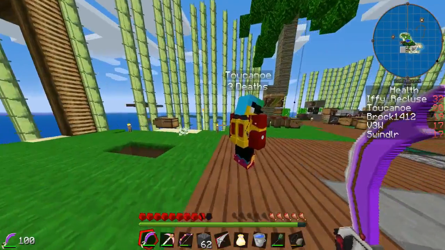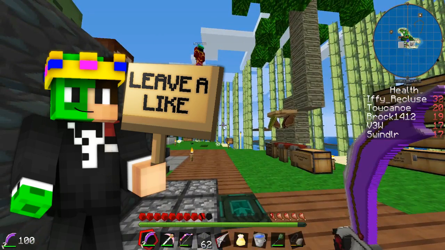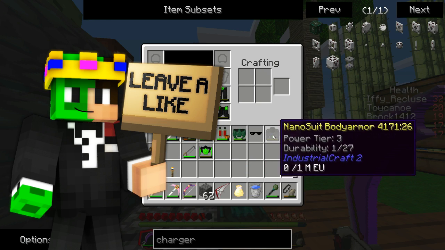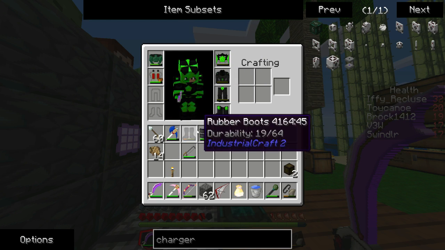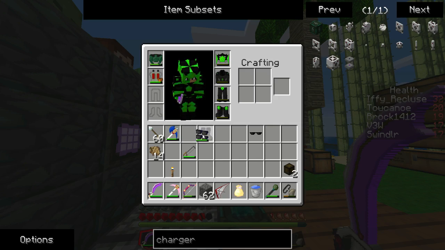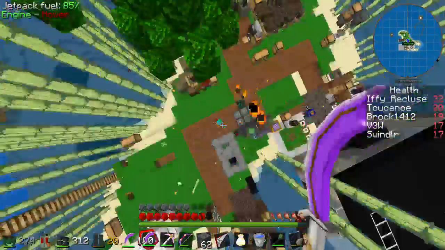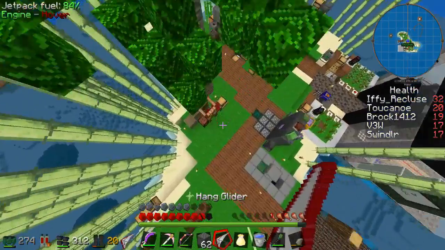I put my jetpack on and I can use it. Okay. Here, pass it. Just put this on. That's really strange. Wait, let me try flying quick. There you go. Let's see. Yeah, I can fly around.